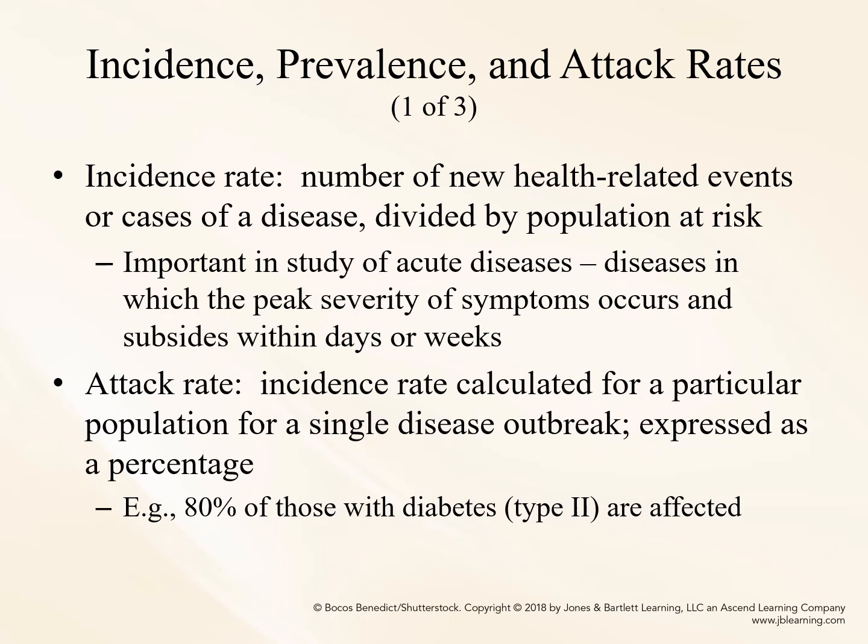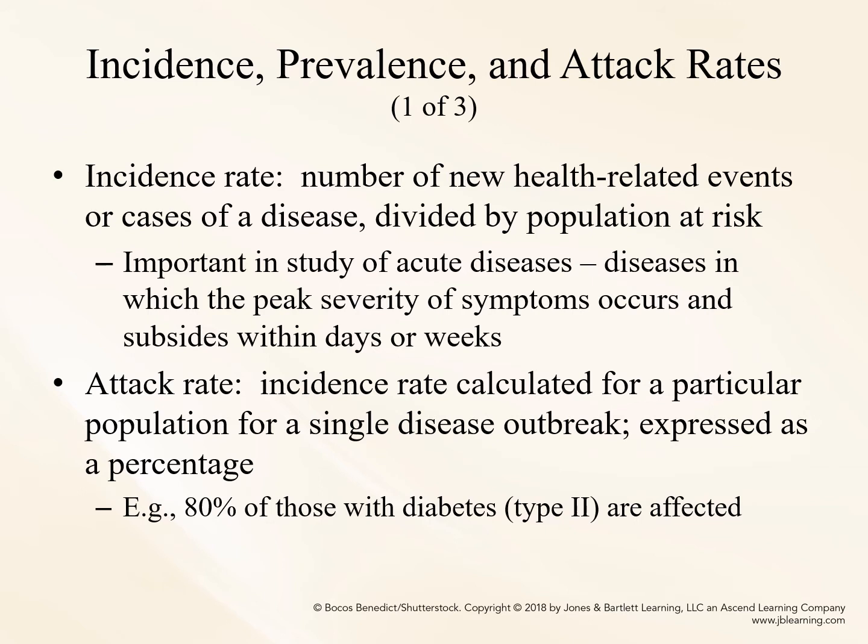For example, let's go over an example. Suppose a number of people who traveled on the same airline flight developed a similar illness. An epidemiologist suspected that the cause of this illness was associated with the flight itself. An attack rate could be calculated for their passengers on that flight to express the percentage who became ill. So we could say 80% of those that were on the flight became ill or were affected.